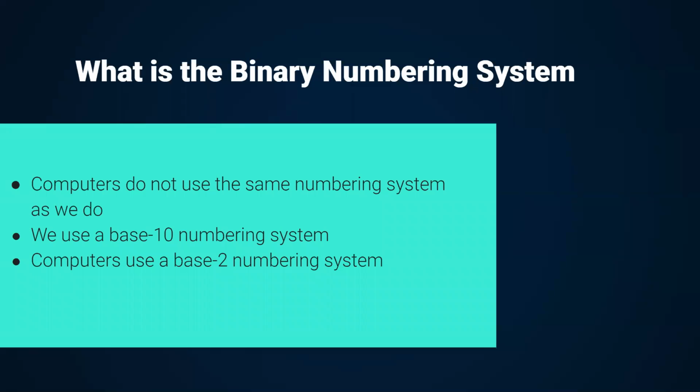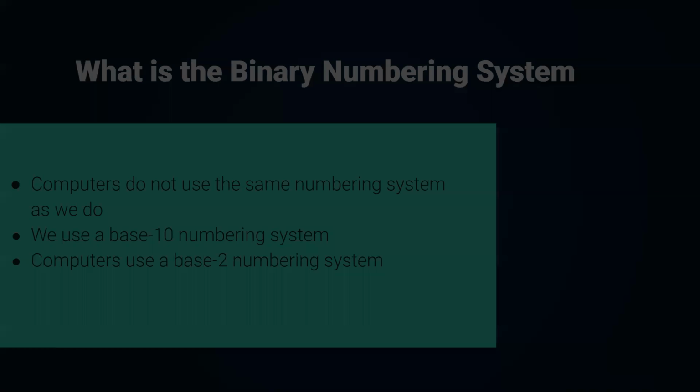So what is the binary numbering system? In case you guessed, computers don't use the same numbering system as we do. We use the base 10 numbering system and computers use a base 2 numbering system. I'll be going into depth about the difference between those two in the next couple of slides.